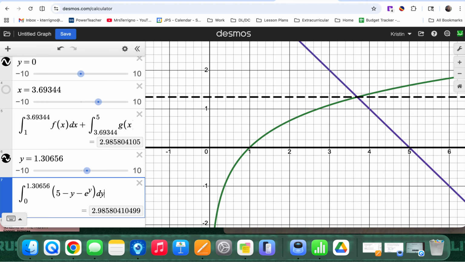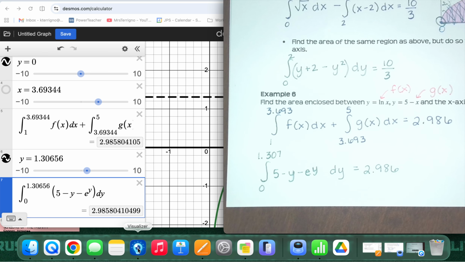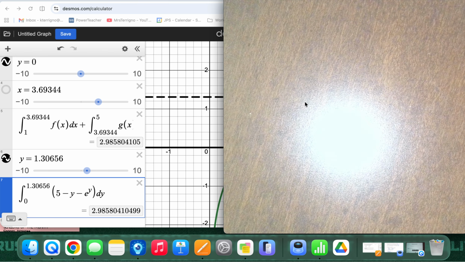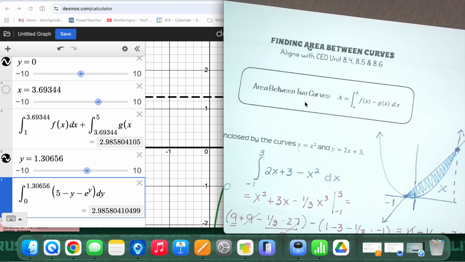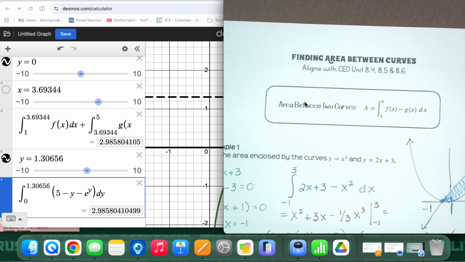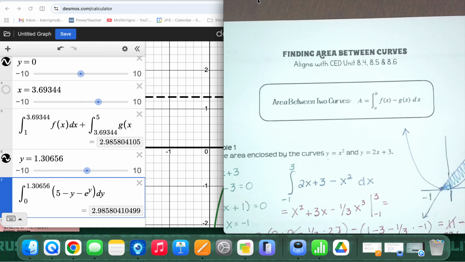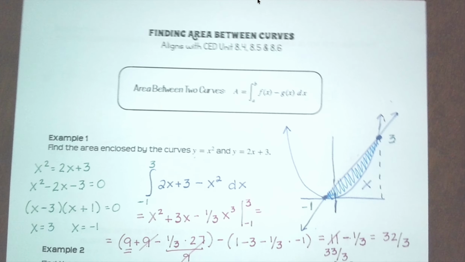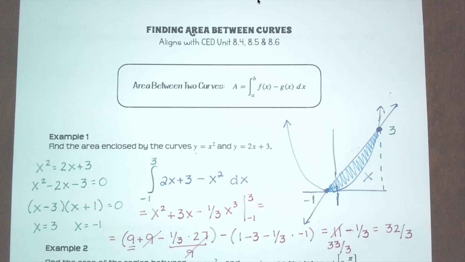Okay, so that gave you an idea of just a couple of the strategies that you can use. I would really recommend against trying to memorize this as a formula. So let me show you what I mean by that. Back on this first page, this little thing in the box that I gave you where it says area between 2 curves. This is sort of a general strategy, but I would not think of it as a formula, because there's a lot of formulas in this unit that are going to look really similar to this one.